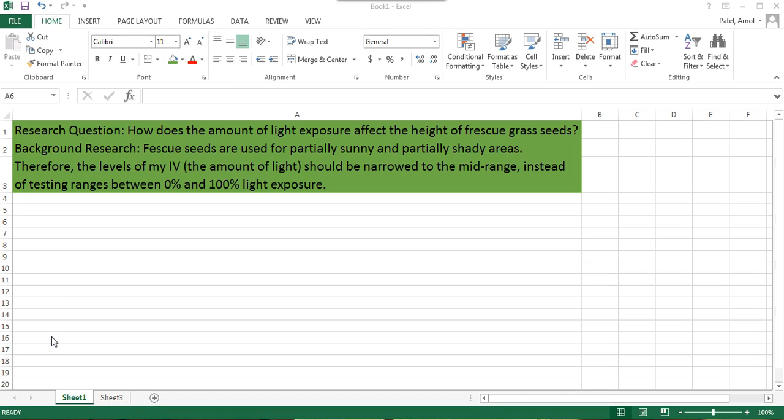And so I want you to use the sample data set that's posted online in Google Classroom to model this data analysis so that when you do your own data analysis, you can follow the same steps and the same reasoning. And we'll talk through a little bit of this in class if you still have questions, but you can follow along.